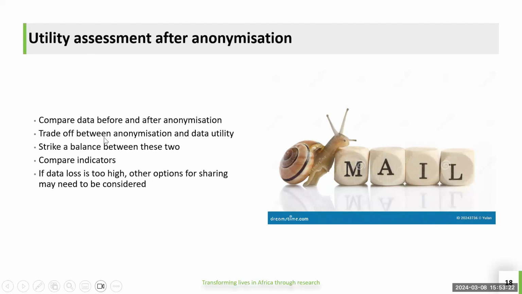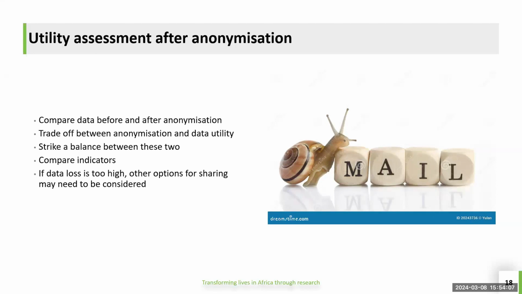But the big point here is that you want to assess utility of your data after you've applied those techniques for anonymizing the data. You want to see whether the data are still useful for the purpose that you want to share them or to use them. So compare data before and after anonymization. As we said, there's a trade-off between anonymizing your data and the utility. The more anonymous the data are, that's good for the individuals who are in the data, because then they won't be identifiable, but then the utility of the data goes down. So you want to strike the balance between those two.